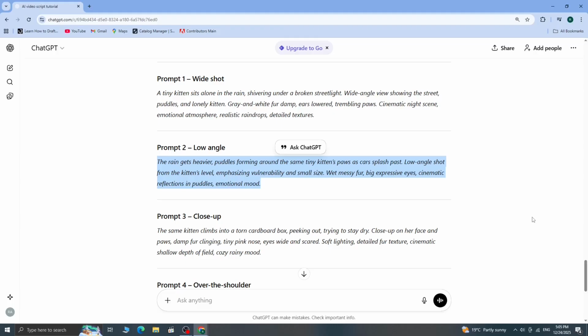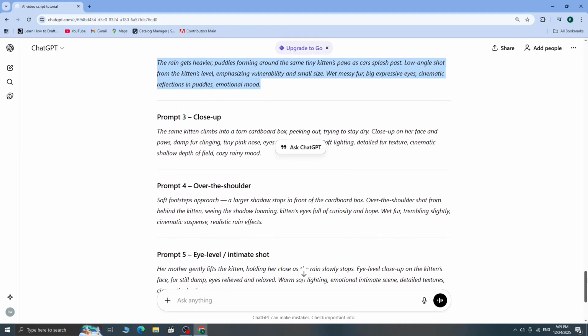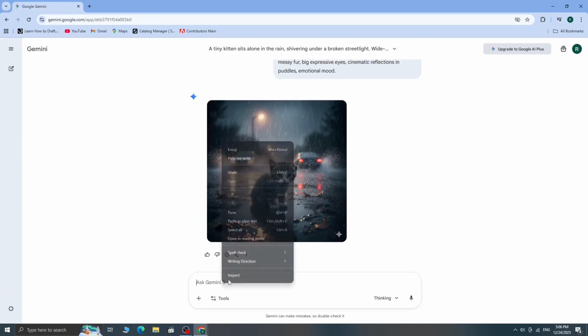Then we repeat the same process for the third and fourth prompts, copying each prompt from ChatGPT and pasting it into Gemini one by one.